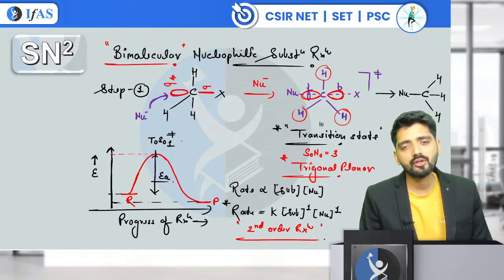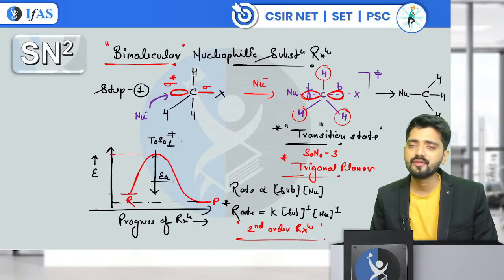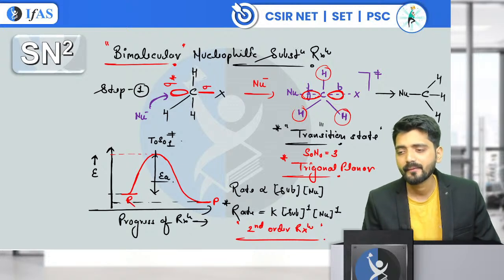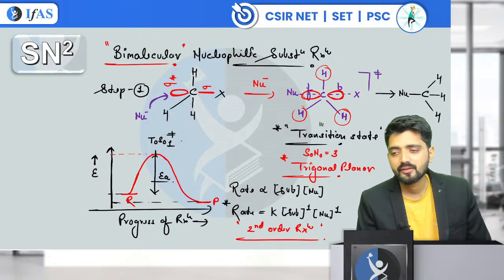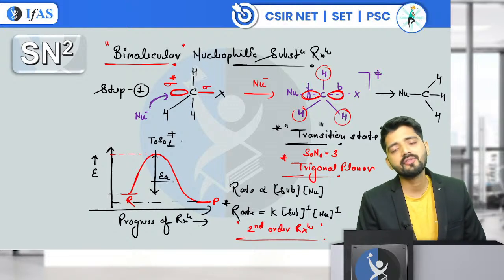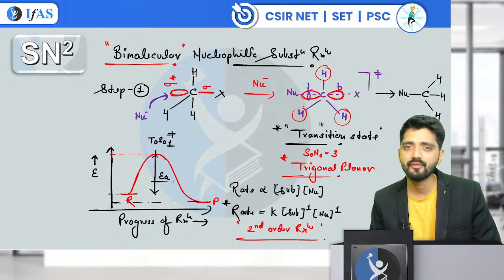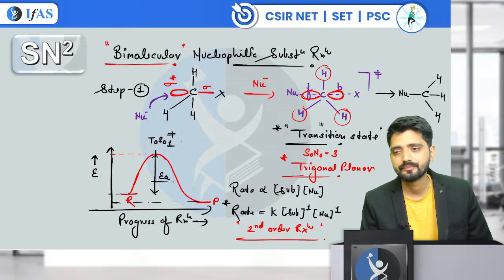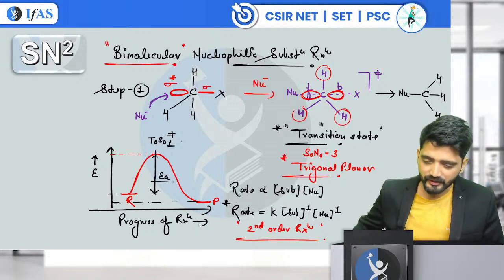That's the reason we are not calling it sp3, because we have considered it as a p orbital. Okay. If we choose it as sp3, then, yes, Diksha is saying, we will have to consider it as steric number 4. It means it will become tetrahedral, which is not really the scenario.